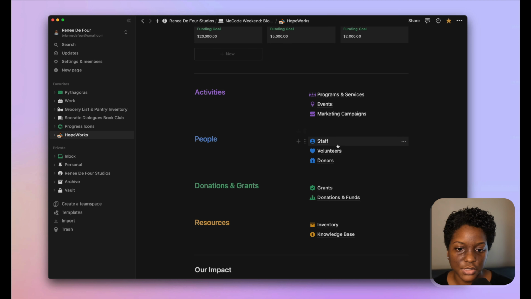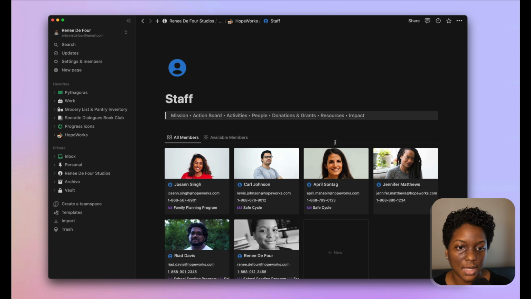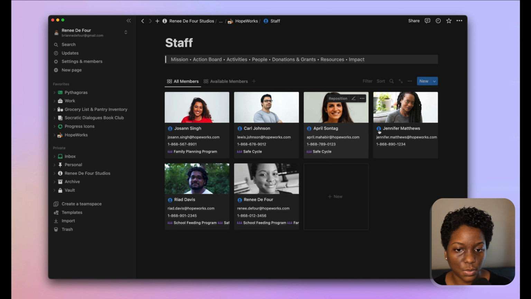So if I go into the staff area, and staff has this blue icon assigned to it, I can see a database with all members that work at Hope Works. And each of them, I forget that this is fictional sometimes, each of them have a blue icon. But I can also see here that this purple icon, which we had for programs under the activities section, is here.